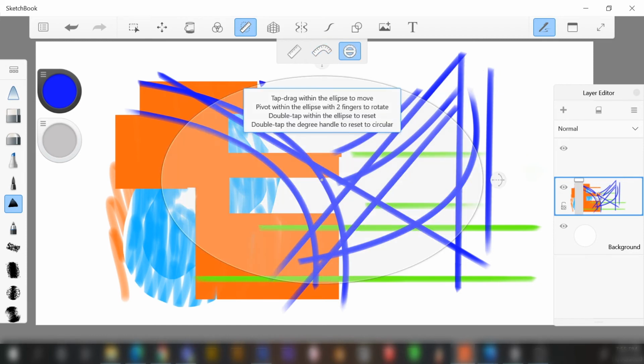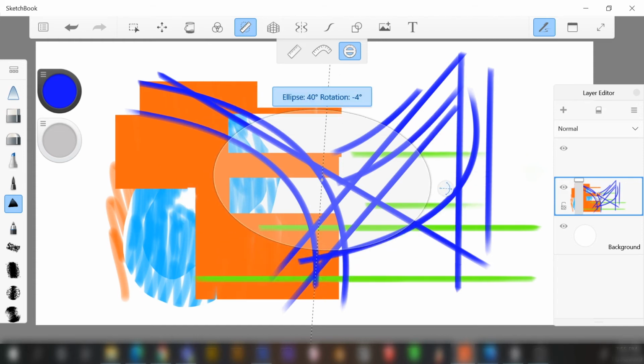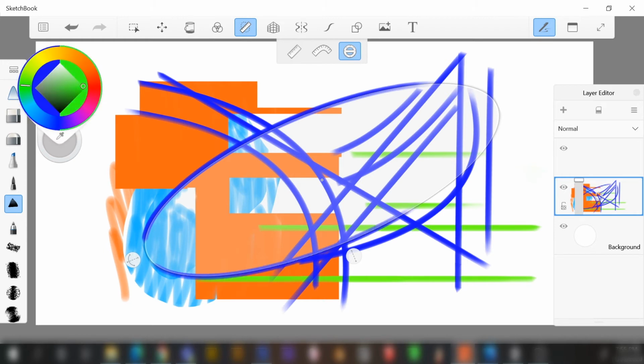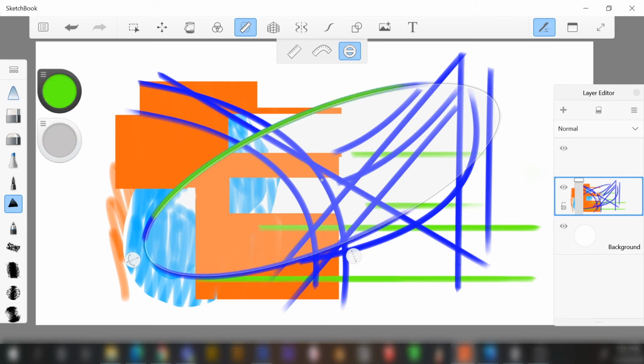And then lastly, we have this option, which is an ellipse. Again, great with a touchscreen, but you drag this anchor to increase or decrease the size, and you rotate it. This allows you to increase or decrease the size of the ellipse, and it lets you follow along those edges and create some really nice curves.